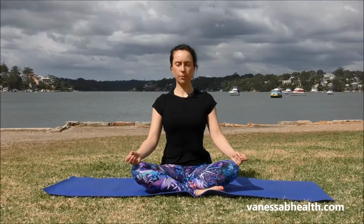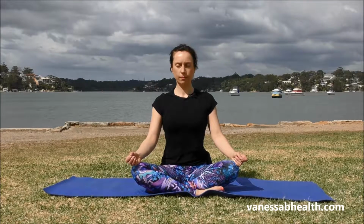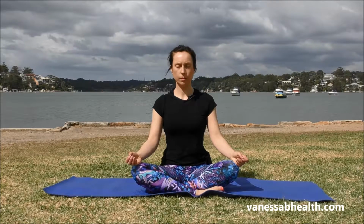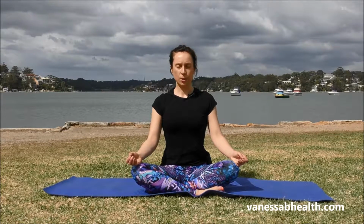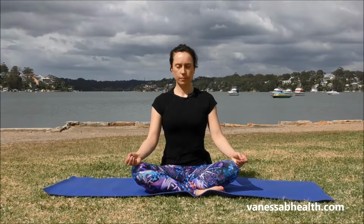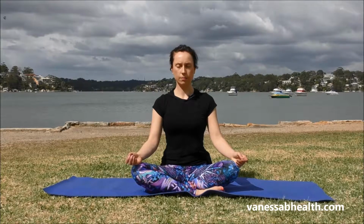Keeping your shoulders pulled back and down slightly. Keep lifting through the crown of the head. Breathing in and out. You can do that through the nose or exhale through the mouth. Allow your breaths to become slower and deeper. Feel the air filling up the lungs.